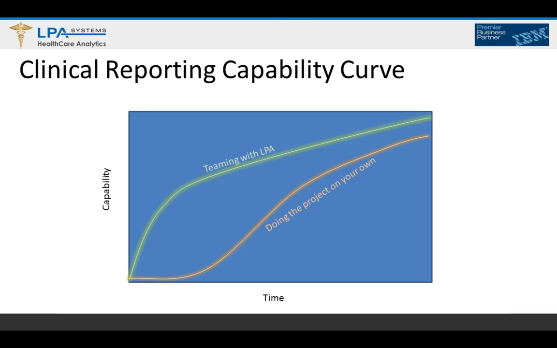What LPA offers is that jumpstart that says, you know what, if you work with us, we've thought a lot about this. We've got the experience. We've had interactions with a number of other different clinical and healthcare providers and understand what they were looking for. We can bring that to you. So we get you up on that capability curve much faster than you can do it by yourself.